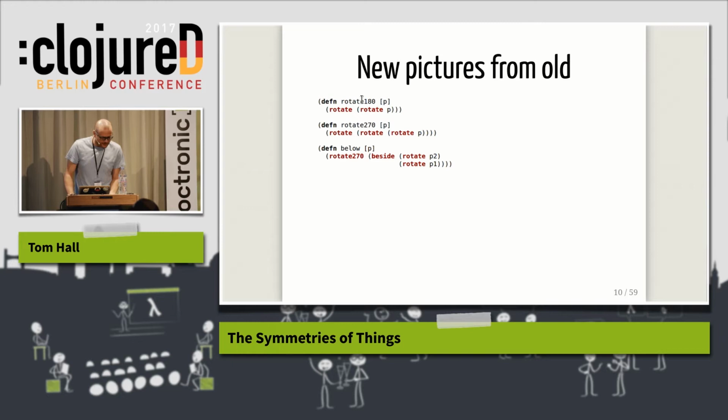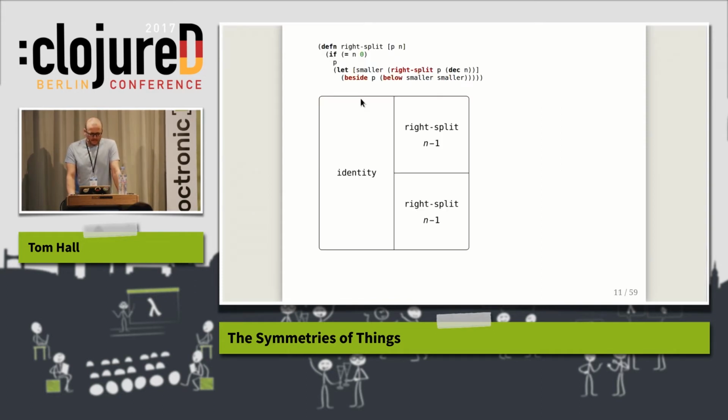I won't spend too long on this. I think the SICP distilled chapter is actually quite a good treatment of all this stuff. So I'm going to move fairly quickly so I can get on to the newer stuff, the symmetries of things stuff. We can rotate pictures 180 degrees by rotating them twice. What's really nice here is we're using the normal means of combination provided by Clojure. So we can make functions that reference other functions, etc. And we can also use recursion, which is going to help us draw these sort of infinite Escher pictures.